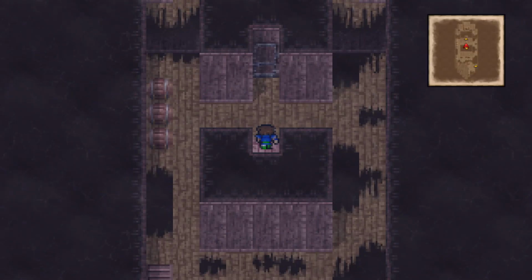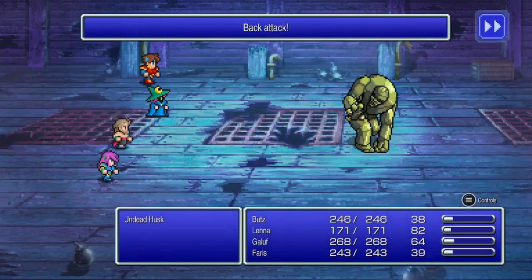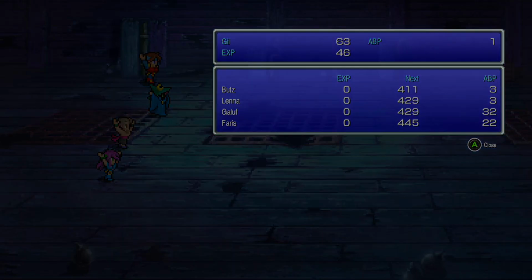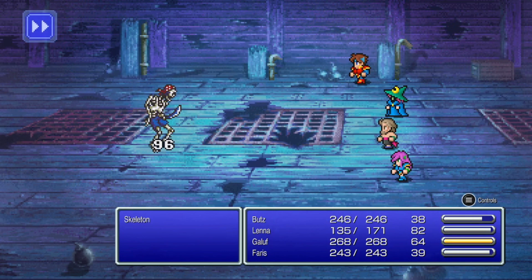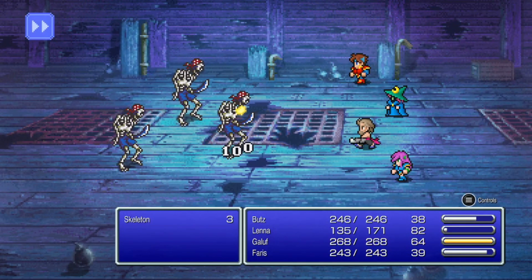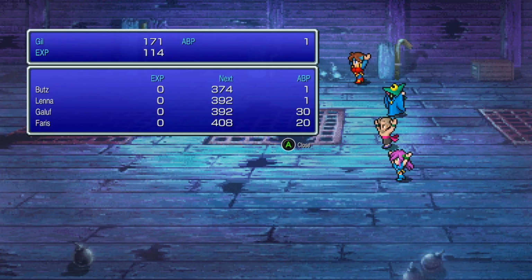I think this is the way we go. Back attacks, no problem. Oh, we gotta go up. I didn't realize there was another floor there. All right, skeleton. Wow. Good damage output on Galuf there. Yeah, look at that. Literally more than double the damage of anyone else.